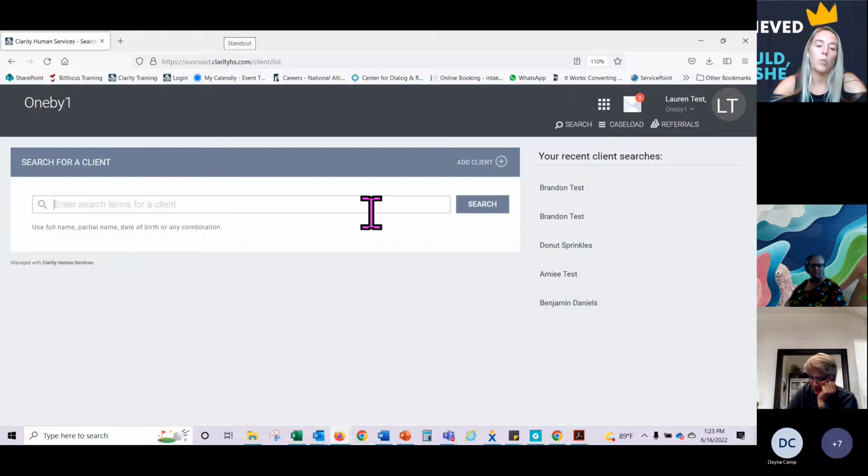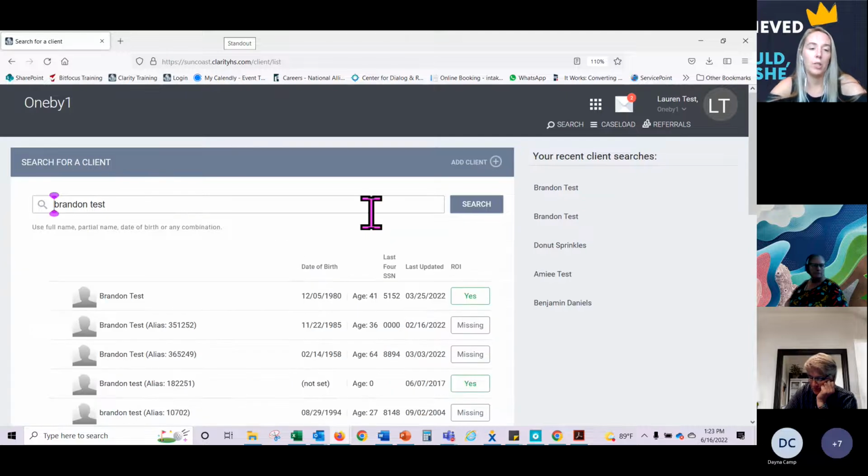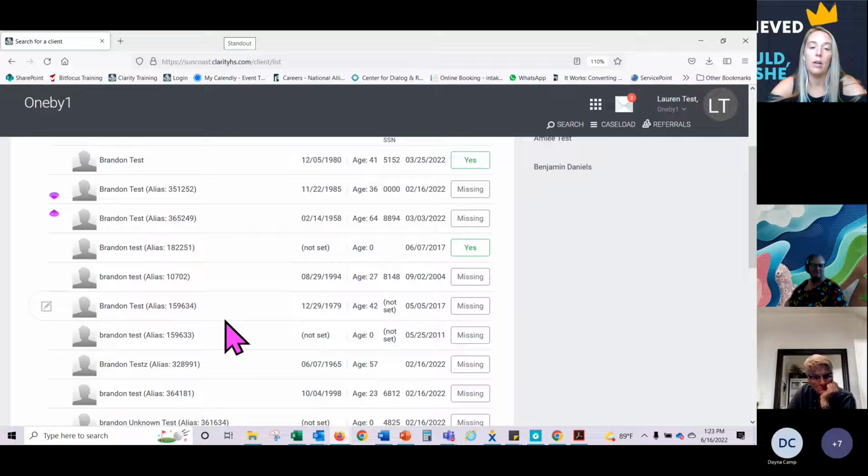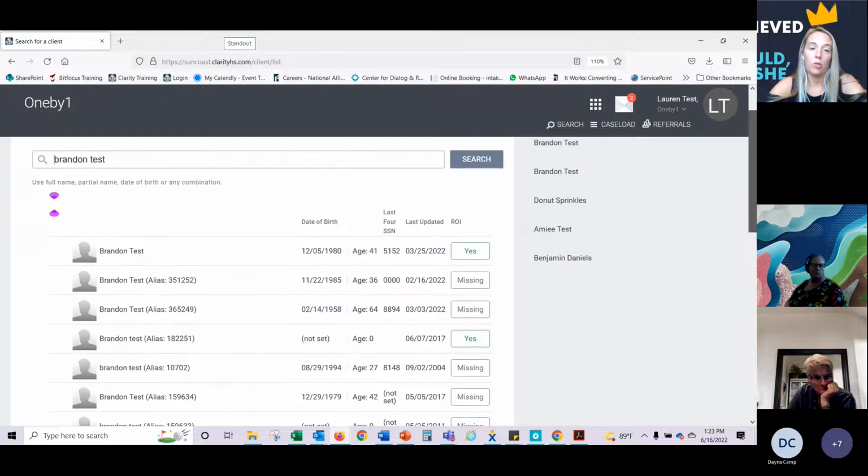Obviously, you have come across, I'm sure, in the last couple of weeks looking in the new system, who are all these people, right? There's a lot of clients that have not set, there's duplicates. When we merged or imported all of our data, all of the crap came with it. I'm just being transparent.